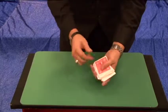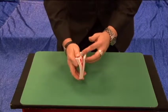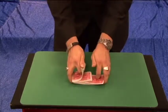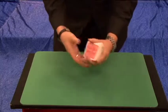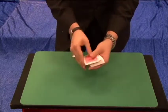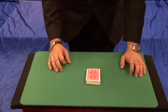Just be careful not to show those 4 aces on top of the deck. I shuffled up the cards, but if you'll look, I always kept those 4 aces on top of the deck. It looks like they're all shuffled, but always those 4 aces stay on top. Then get one of your friends to cut the cards into 2 piles right next to each other.